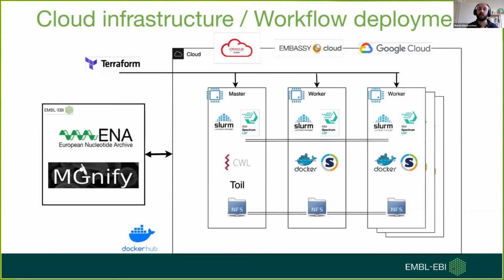So far, we have tried with Oracle Cloud Infrastructure. We have tried with Embassy Cloud, this is the EBI OpenStack platform, and also recently we have been fiddling with Google Cloud Platform. So basically, the only thing that we actually needed to write was a set of Terraform scripts to provide all the infrastructure in any of the different cloud providers that Terraform supports.